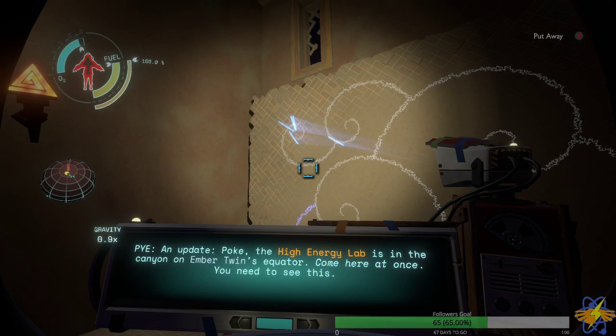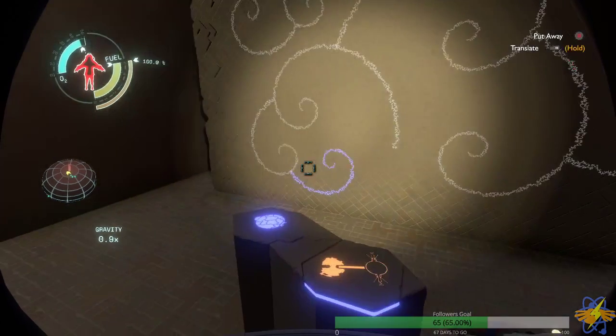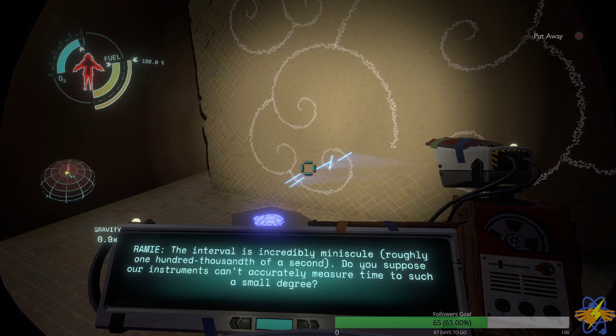From Pi, an update. Poke, the high energy lab in the canyon on Ember Twins Equator. Come here at once. You need to see this. Poke, I understand it's exceedingly odd, but Clary and I have tested and retested the equipment, and the result is the same every time someone warps. The interval is incredibly minuscule, roughly 100,000th of a second. Do you suppose our instruments can't accurately measure time to such a small degree?